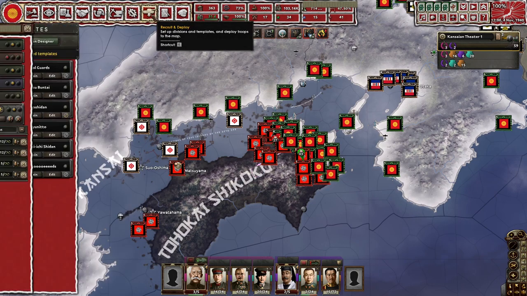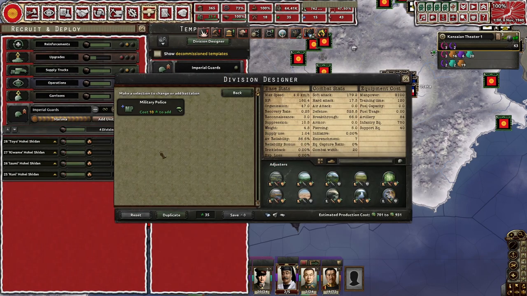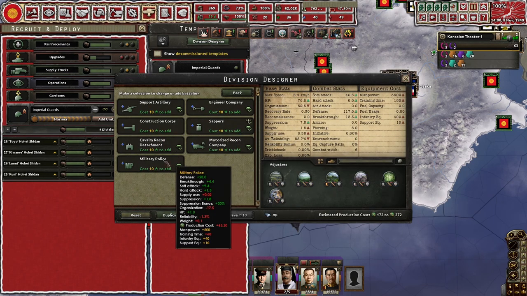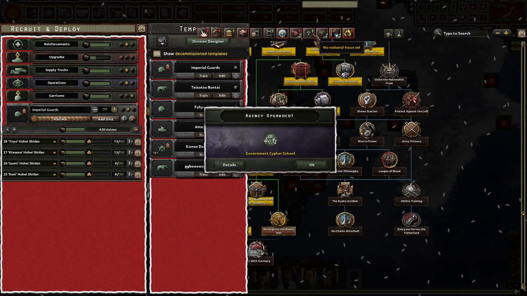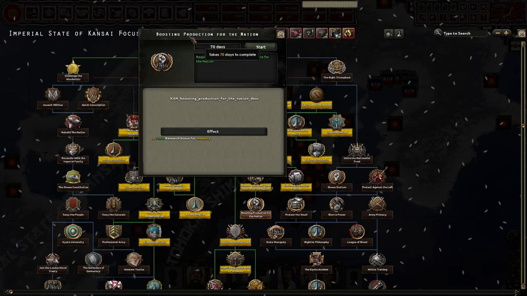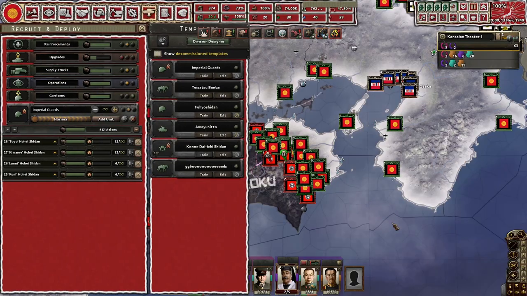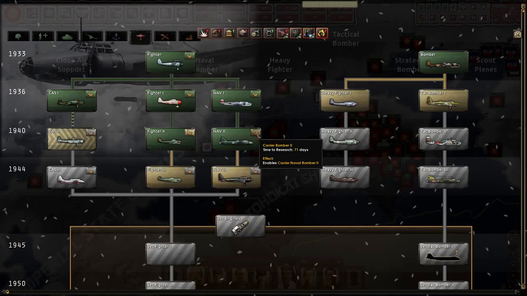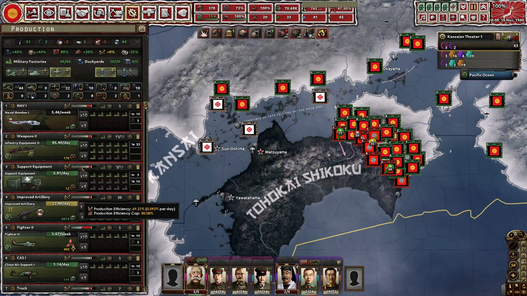Here, could use more of that, I guess. Infantry, Imperial Guards, very nice. Military Police, not bad. Here, take some of these guys. Revenge for the Boshin War, well, we're gonna wait for that one. Boosting production for the nation, though, seems like a good idea. Do I also want to go to war with this yet? No. Naval Bomber 2s, nice.